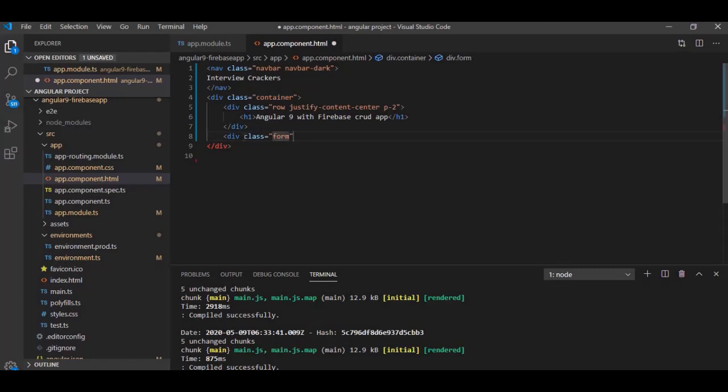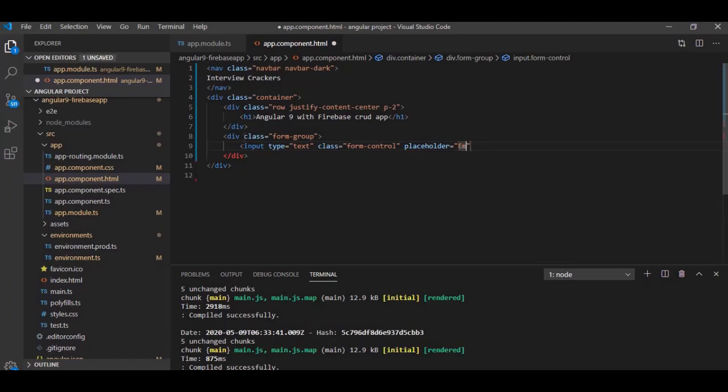Now move to the next class, form-group, where we add the form fields. Form-group, enter. Now we first add the input tag, with class form-control and placeholder, enter employee name. We can store the employee details like employee name, employee age, and employee address.